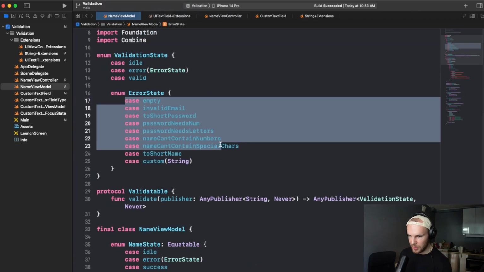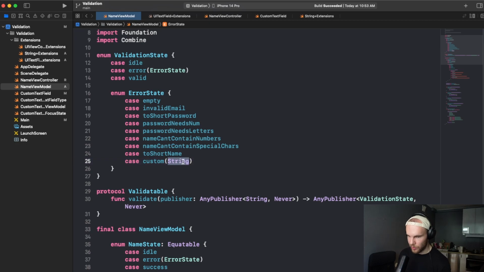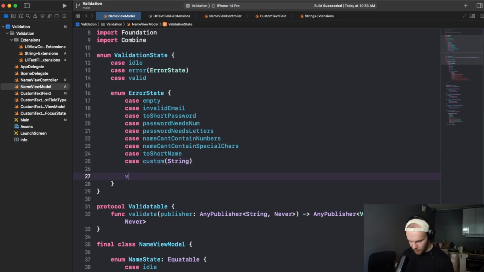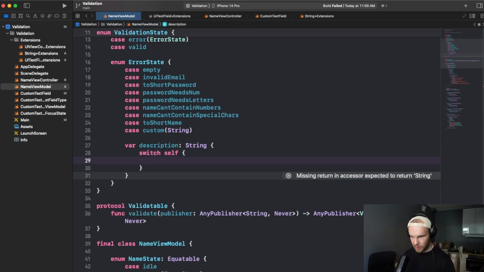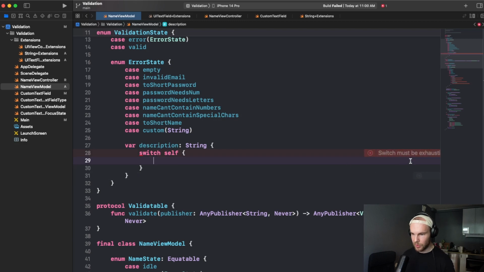I have done it this way, but you can of course go with a custom string instead. So let's do the same thing like we did. Go with a description of type String, and it's going to be a computed property where we are of course switching on self. Command B, so you get that error and make our life simpler.